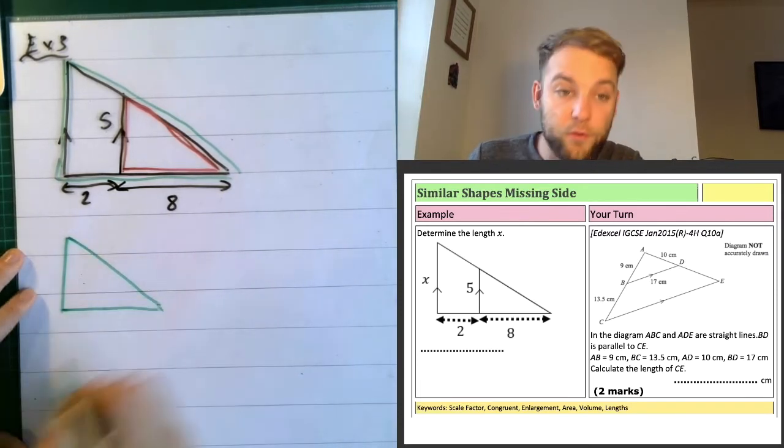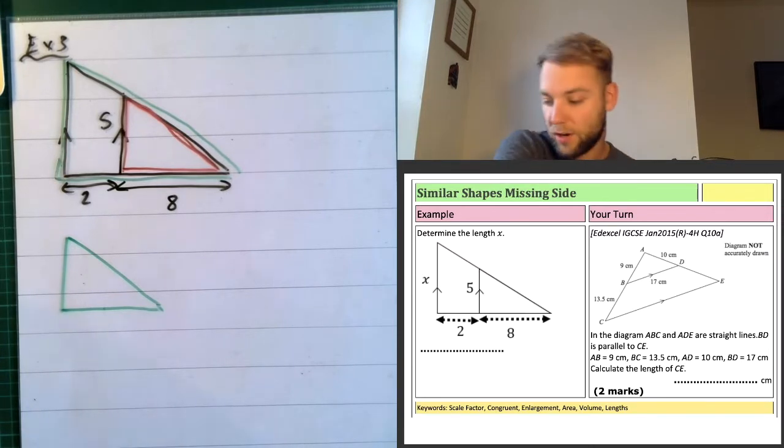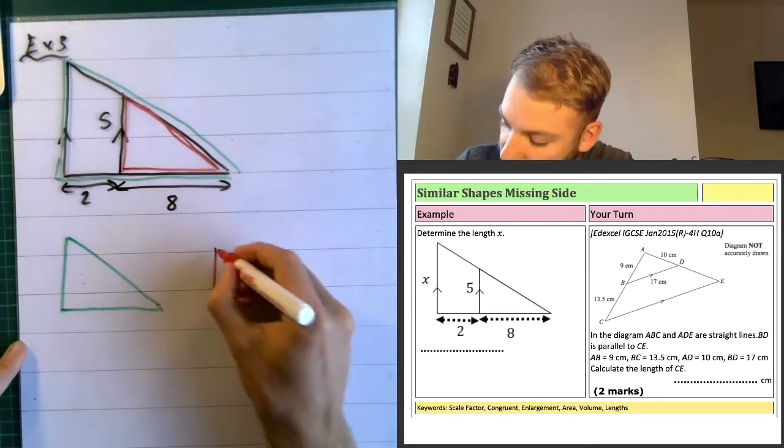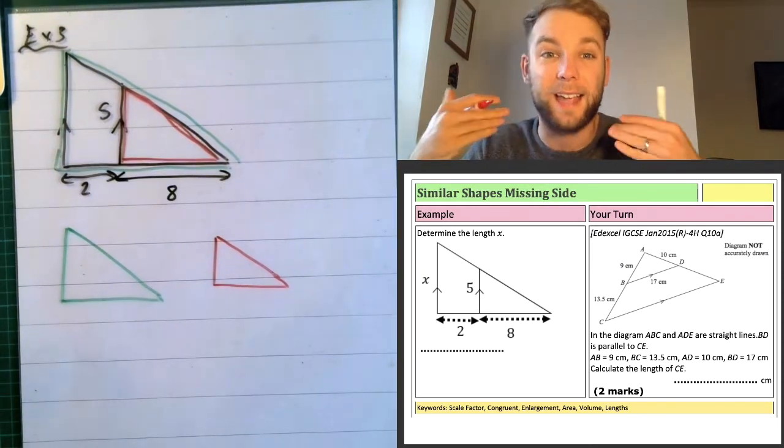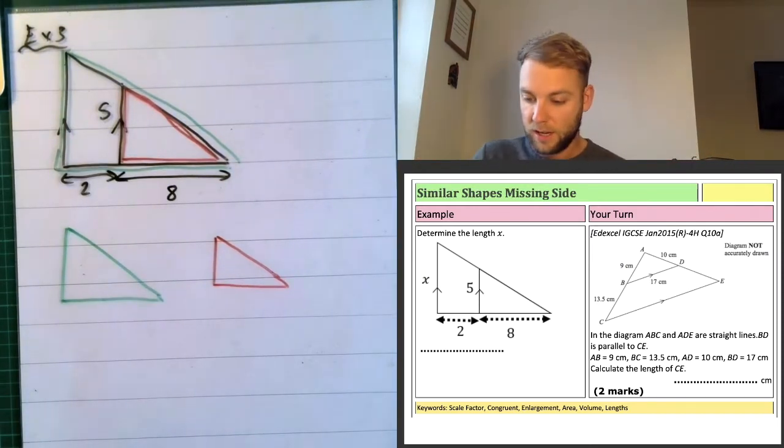And it's always worth drawing these out again. And your second triangle this time is your red triangle. And it's all about that first part. As long as you know how to split it up, this just becomes like any other of those questions. So then we can start labeling.